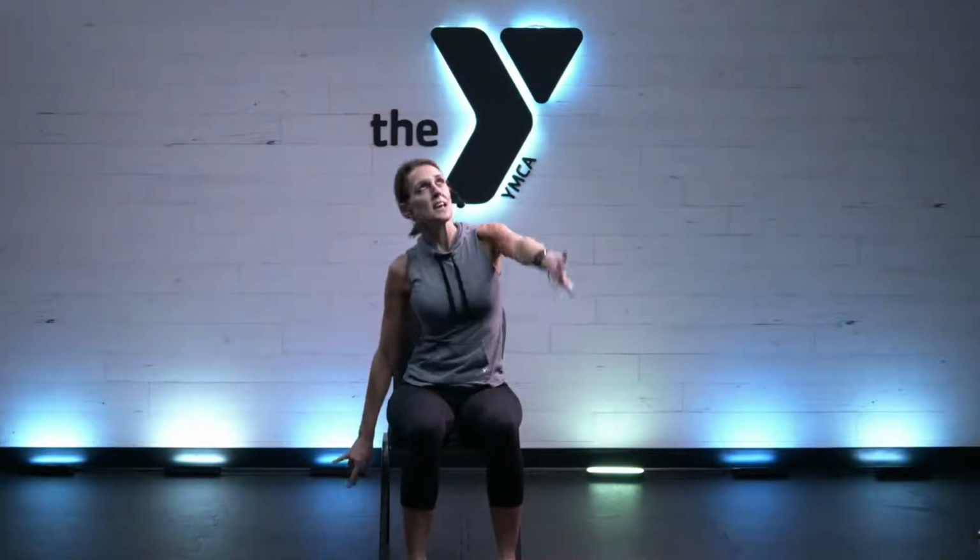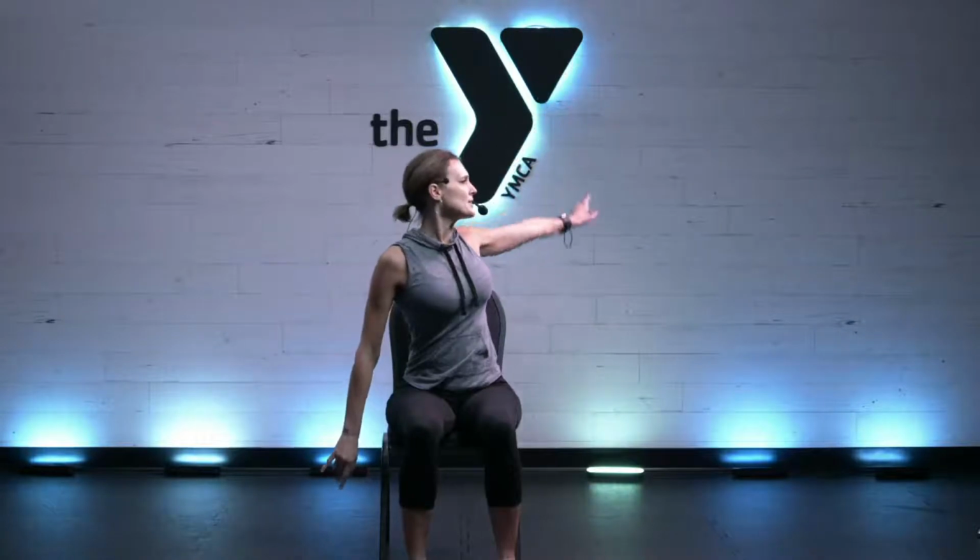Good. Now we're just going to do both arms. Again, lifting up, maybe bringing those shoulder blades together as you bring them up. Again, deep breath in and out. Now, if you've got range, we're going to start to circle those arms, and maybe it's a small circle at first, circling back in and around. Maybe it's that big reach up and around.